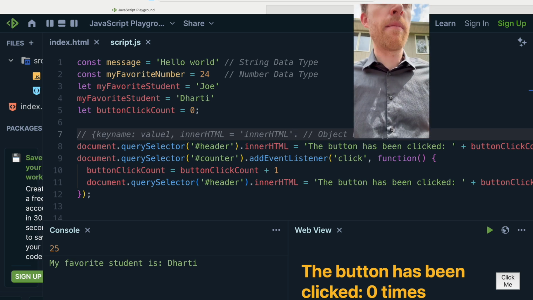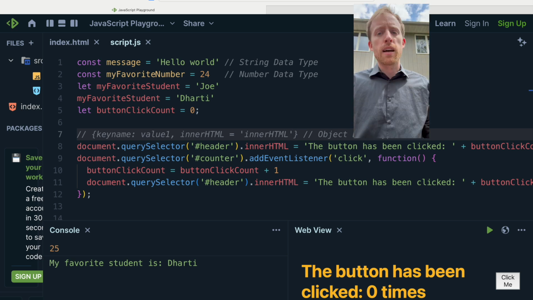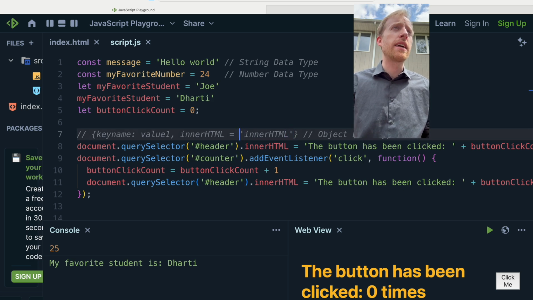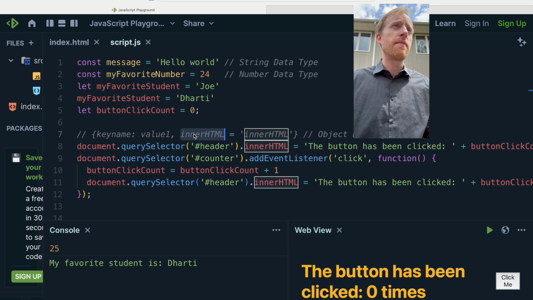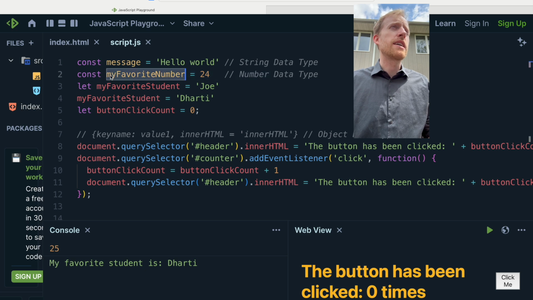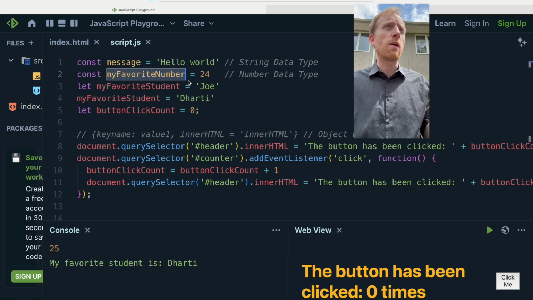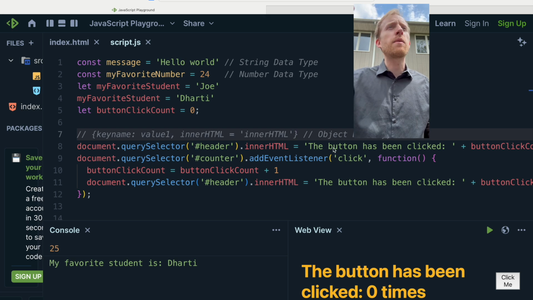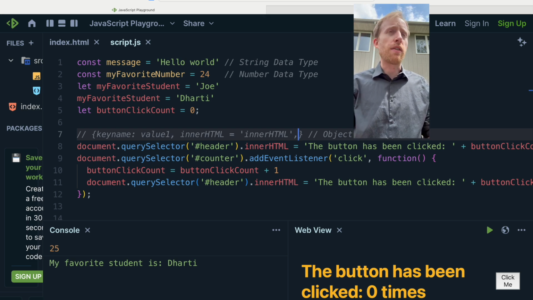Basically what that means is I want it to be pure text. That's what these quotes mean: treat what I write here as text. Like here, my favorite number is a variable name because it's not written in quotes. You can see here, my favorite number is text, but it's not written in quotes, and so it's a variable. If I do write it in quotes, then it's a string, and it's telling the computer to evaluate this as text. So that's what a string means.